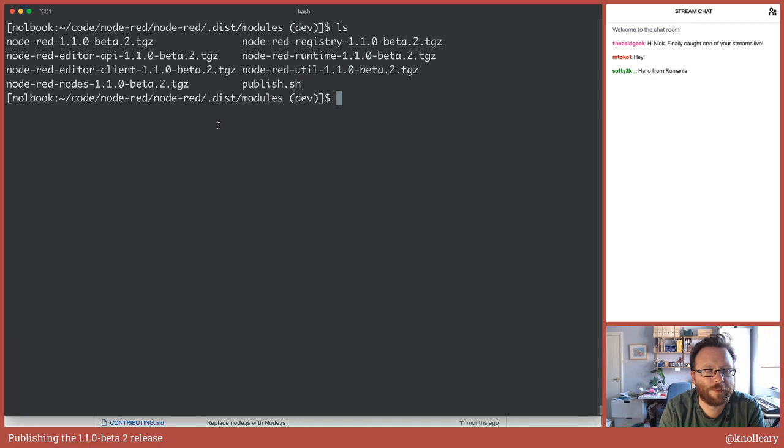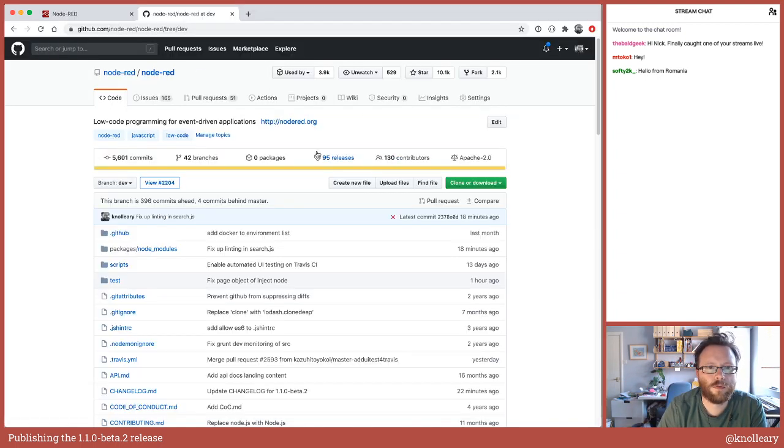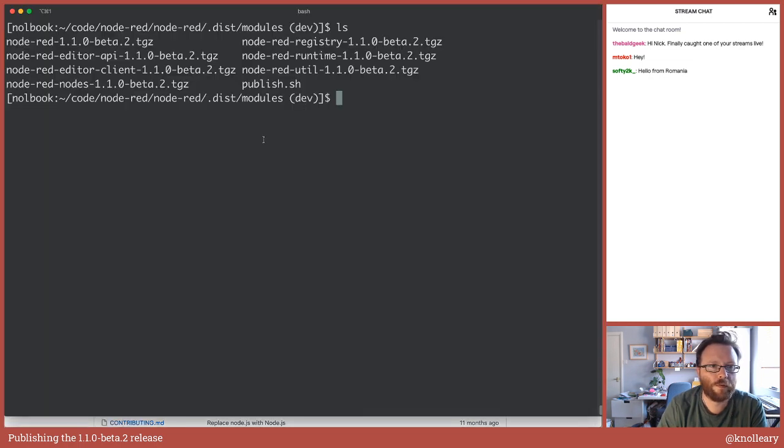Right, yeah, I'm just going to concentrate, make sure I've done all the steps. Changelog's done. Pushed everything to Git, version numbers updated, pushed to Git. I've run the build, I've got the modules. Right, so at this point, just before I hit publish, we're going to dive over to dev. Oh, no, we're not. I always forget. All right.